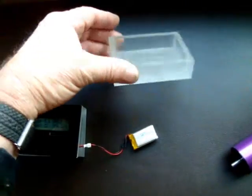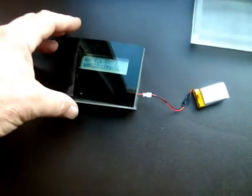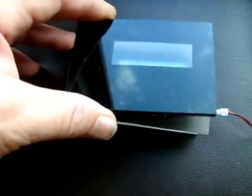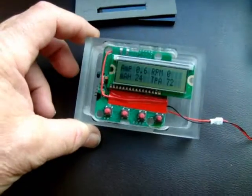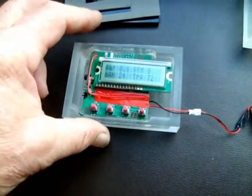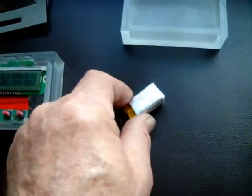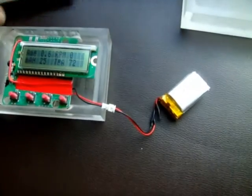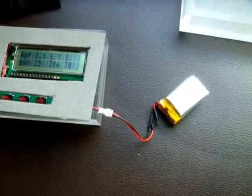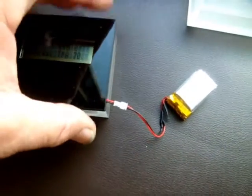It is machined from a piece of plexiglass. It has a front on it, an O-ring seal, and inside you can see the electronics. The wireless and the data recording system is powered by a small 2-cell lithium battery that will power the unit for approximately 8 hours. I've powered the unit up, so in this case, if we move in, I'll angle this slightly so you can see it hopefully a little bit better.